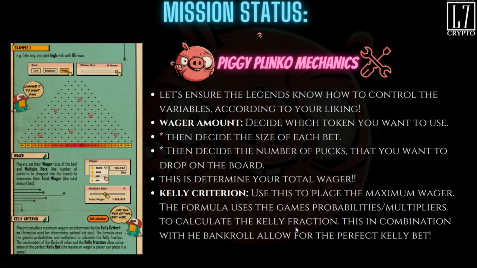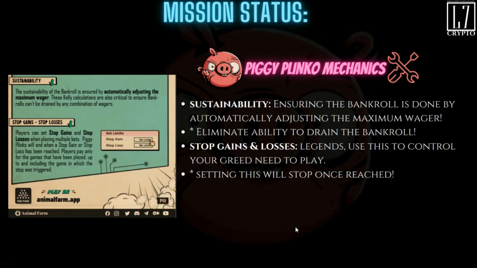Listen, I want the legends to always have options. I want you guys to win. Again, with the rest of the mechanics, sustainability. We want to ensure that the bankroll is protected by automatically adjusting the maximum wager. So you can't come and say, well, I want to bet $5 billion when there's only $5 million in the ecosystem. Yeah. So it's automatically going to adjust the maximum wager. It's going to eliminate the ability to drain the entire bankroll.